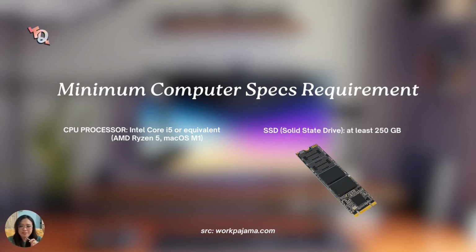Storage drives affect the speed of your computer. For VAs, we recommend getting a computer, like a PC or a laptop, running on an SSD, or solid state drive. A minimum of 250 gigabytes should be good for VAs. An HDD, or hard disk drive, is the traditional storage device. So let's go ahead and take a look at a quick comparison between an SSD and an HDD.